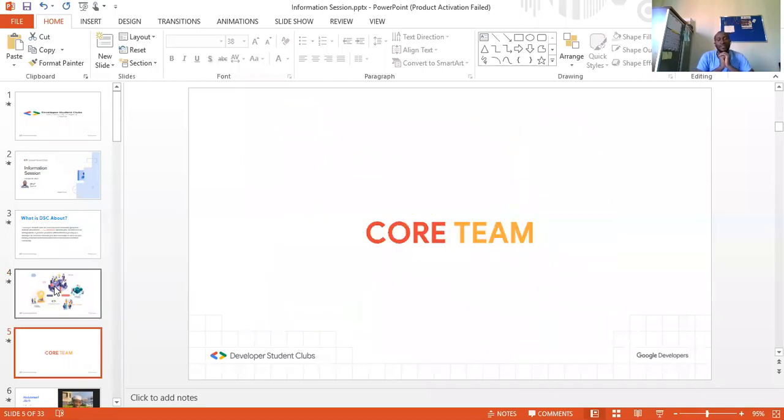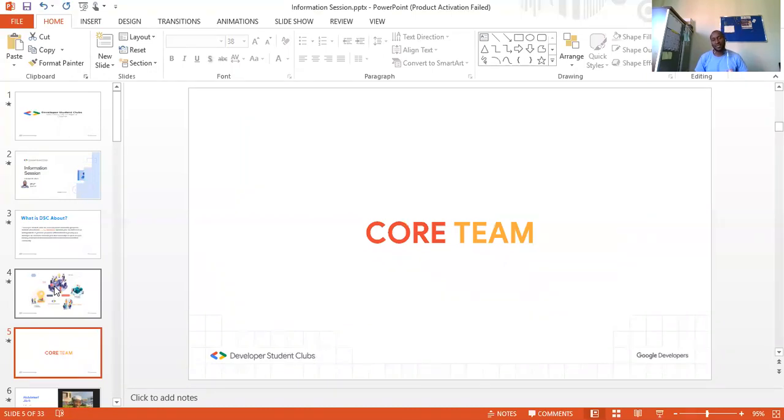For Nile University, we applied this very year and we were able to get approval from Google. It's just about a university applying to Google, and after some interviews, screening and the rest, Google decides to give a particular university a license to have such a club. We applied and fortunately we were selected among universities that passed the interviews and the rest.